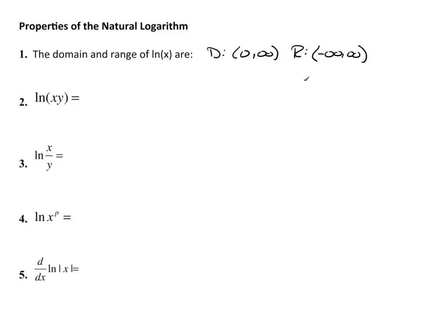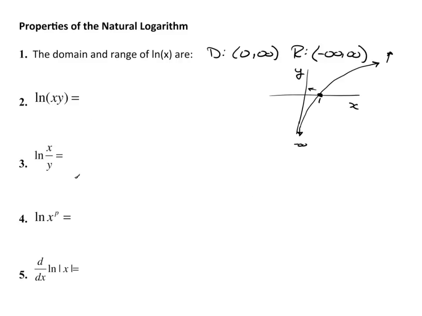Now this is very obvious when we draw a graph of it, because ln x looks just like this. That is 1. And as x approaches 0, if I take the limit as x approaches 0, this thing is shooting down to negative infinity. And this is monotonic increasing, so this is actually heading up to infinity. It's undefined for negative values and 0.